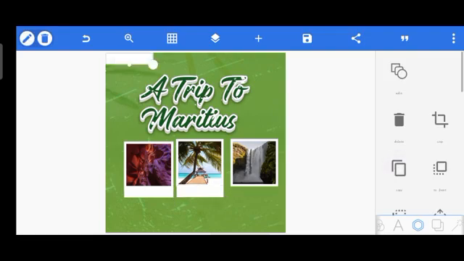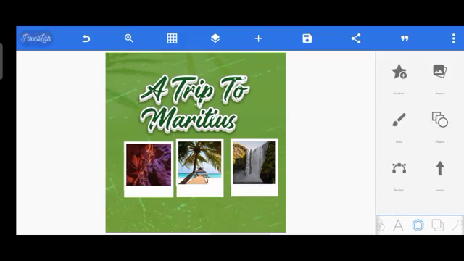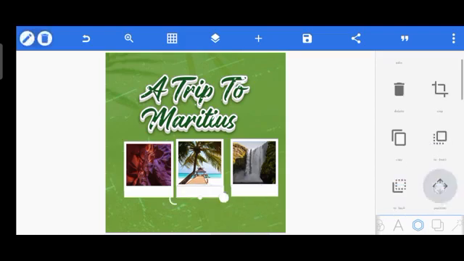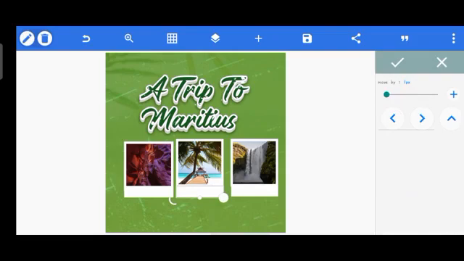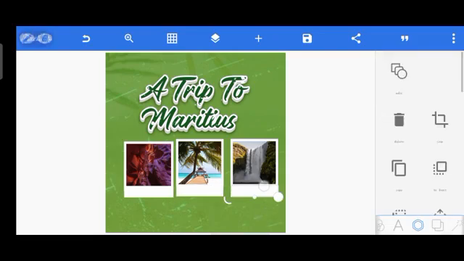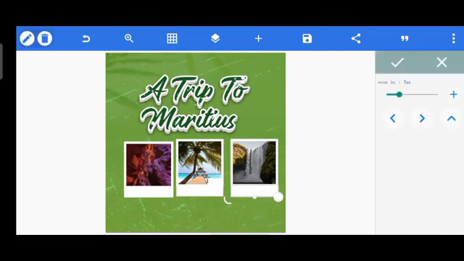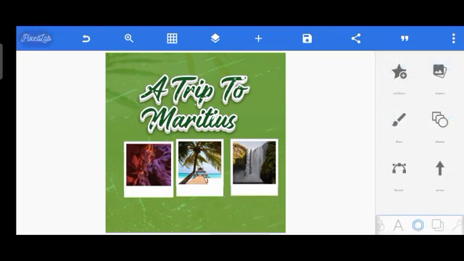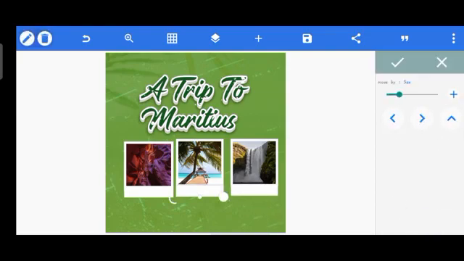Adjust. Okay, so I'll click again and adjust. So we'll use buttons to move up and fit in. Use the button over here to move and fit in again.